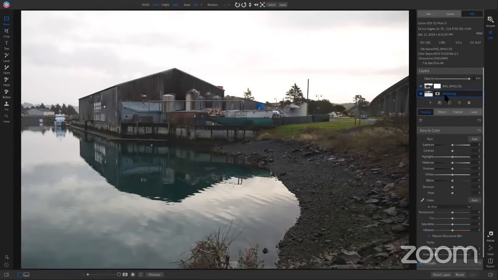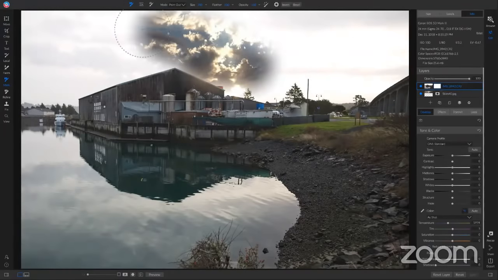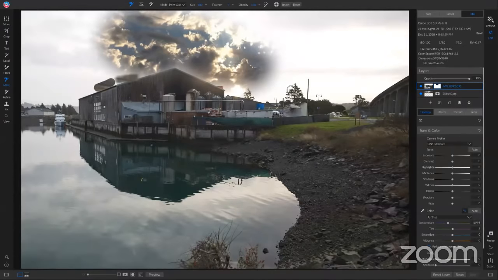Boom. Okay. So now let's say we want to mask out this sky area. But if we use our masking brush and we go in here and try to mask out this sky area, oops, and we get to these trees down here, you'll see that it's going to be hard for us, even with a small brush size, to make an exact edge over here, even with a hard brush. So if we have our feathering at 0, and we go in here, it's still going to be pretty difficult to make that edge nice and sharp. So we're going to want to use some sort of tonality detecting masking technique to brush out this white area and leave these trees nice and refined. So let's go and we'll reset this mask.